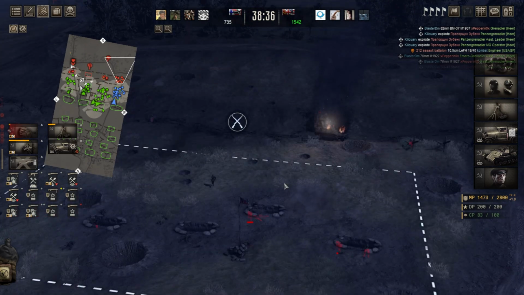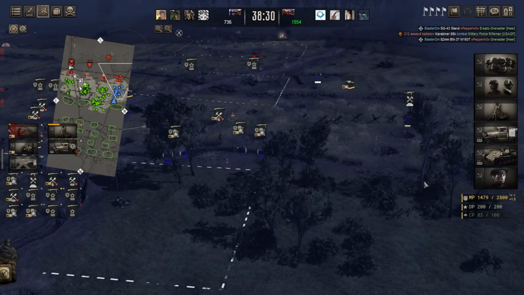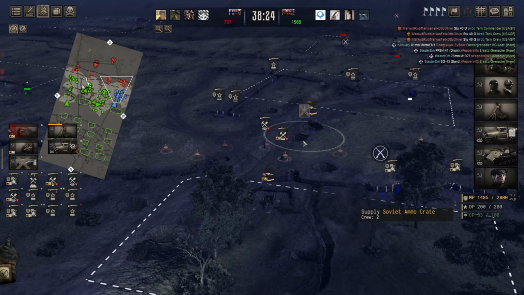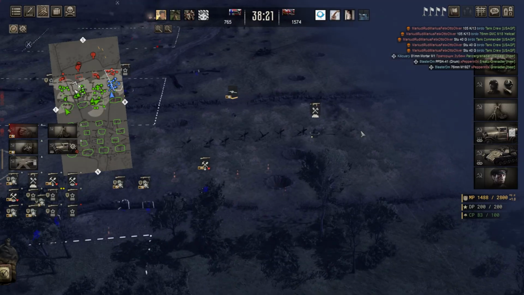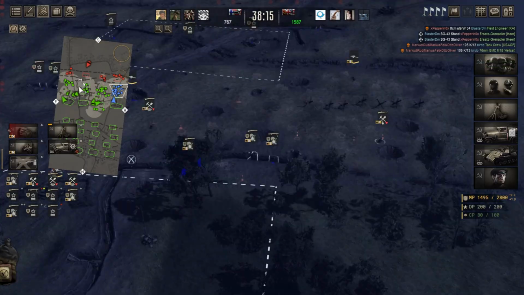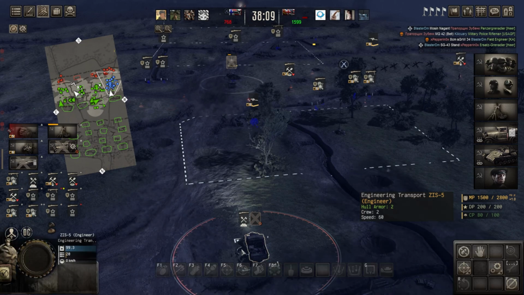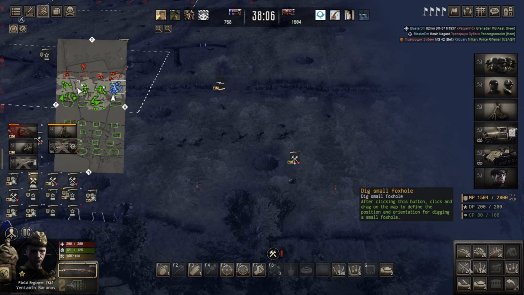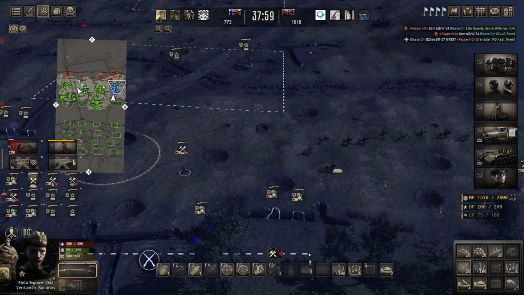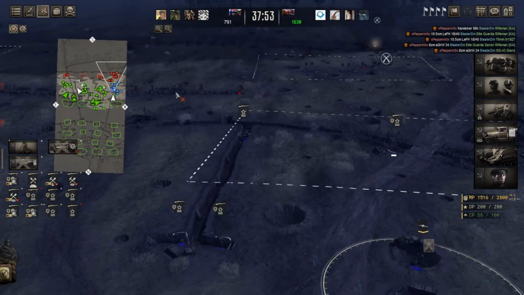Smart placement of anti-tank mines paid off. We managed to take out the StuG. Unfortunately, an artillery shell finally takes out my howitzer.